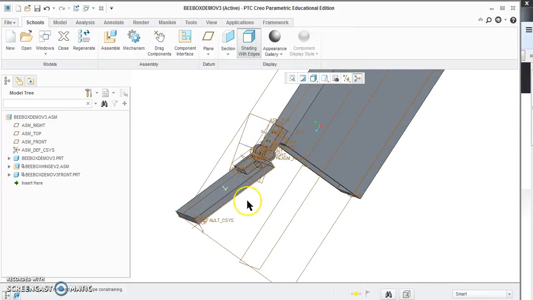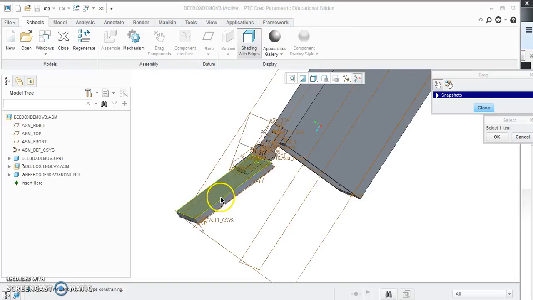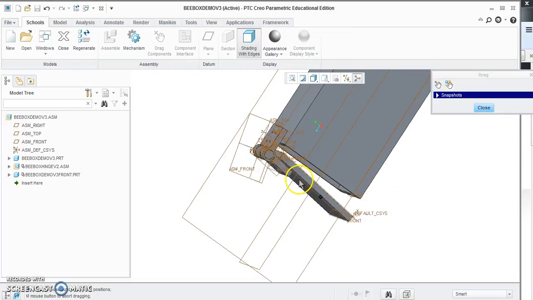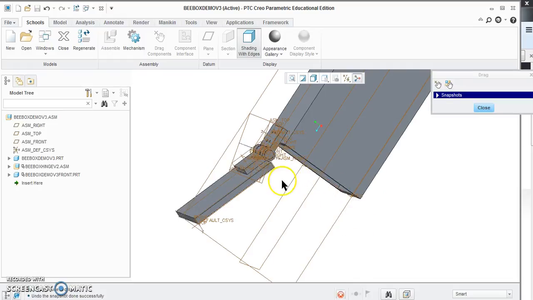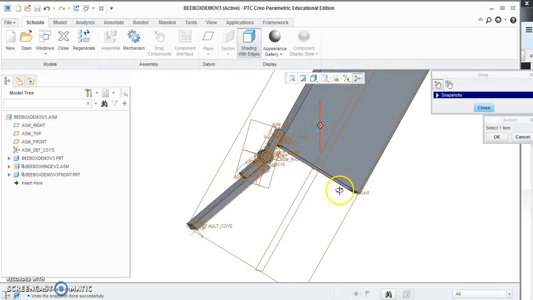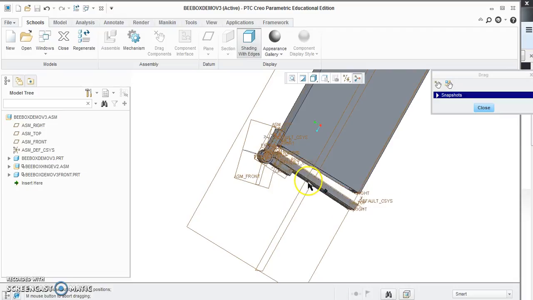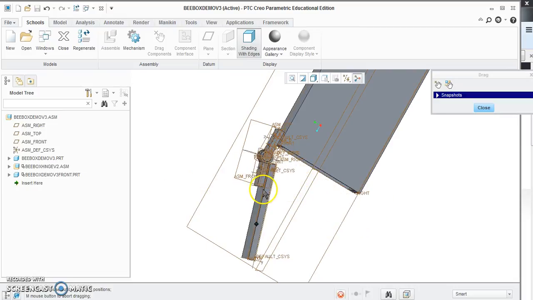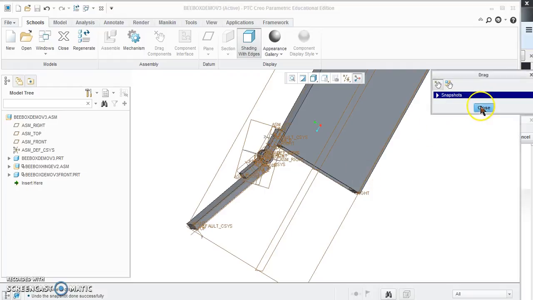We'll click OK. However, we still should be able to move this piece because our hinge moves. And this isn't exactly the way we had wanted it. We might want to slide. And part of what's great about this design process is we might have to go back and tweak this a little bit to make it function better for our design. But for here, you can see that we've got this idea of this moving hinge that's going to close our BeeBox, and we're well on our way to finishing our designs.